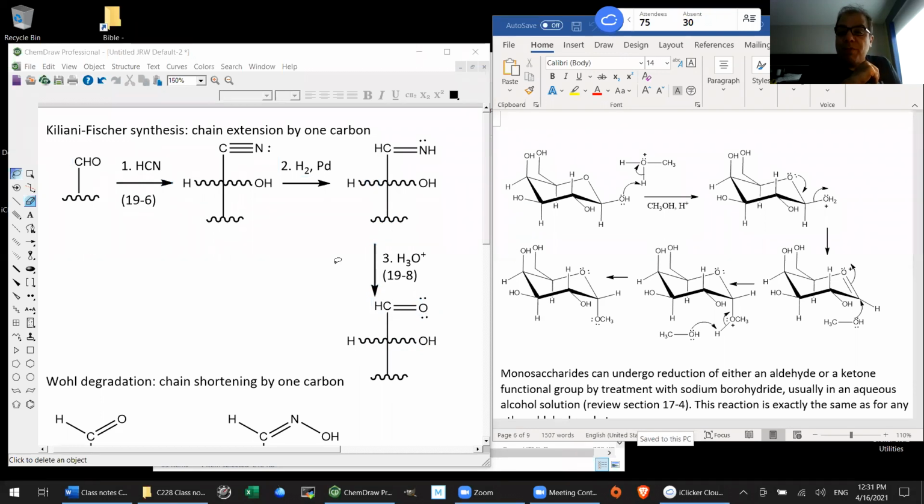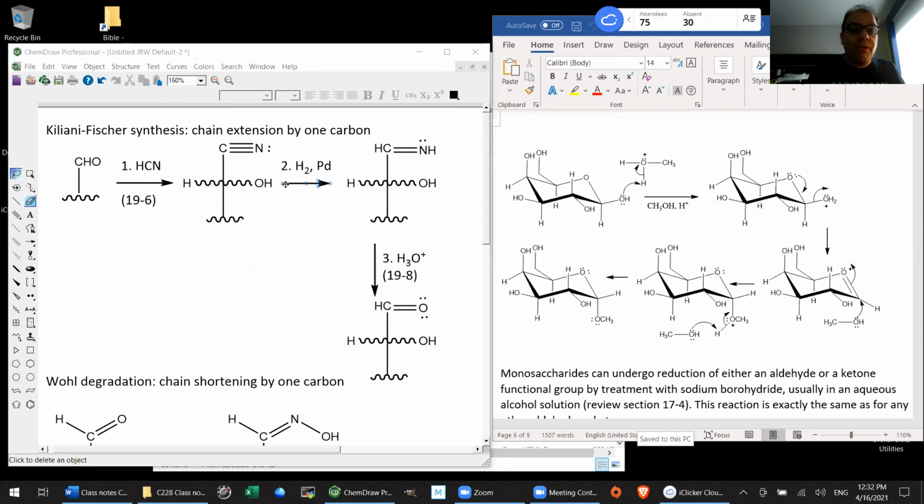You might be able to draw just one of them, but remember also in mechanism problems that it generally gives you the product that you need to aim for. So all issues of how do we know what to draw it's going to be given in the question. But as always, be careful with OWL. OWL might want you to draw both of them. OWL might want you to draw just one of them. But I understand the interest in knowing what you're going to have to put in answer to the exam question in order to get credit. But you've had 3 of my exams at this point. I think I make that pretty clear, what you will need to draw, which is the added carbon.